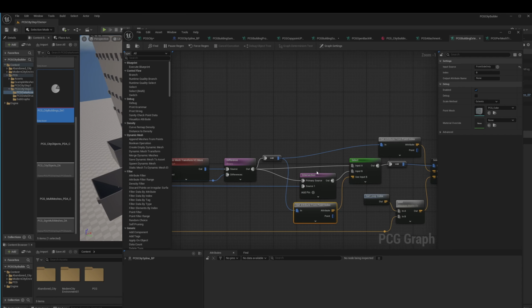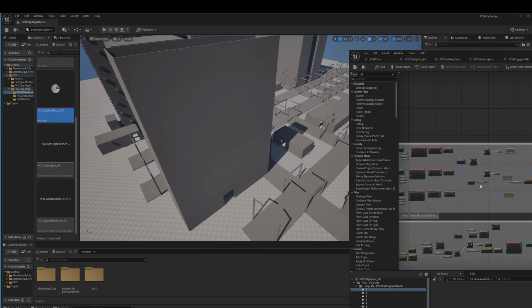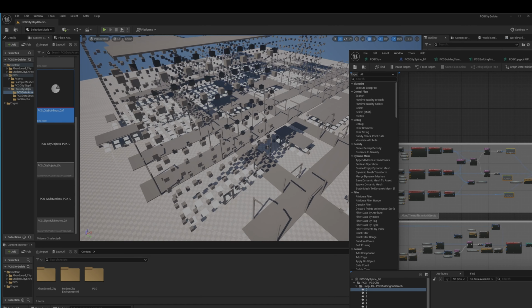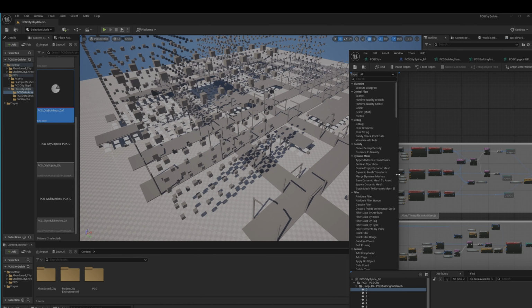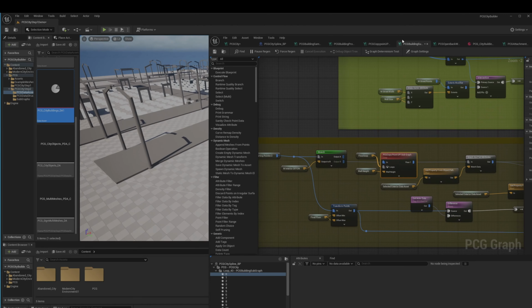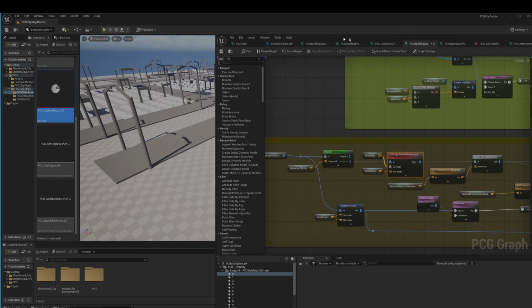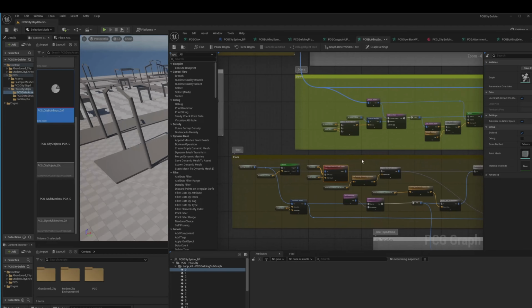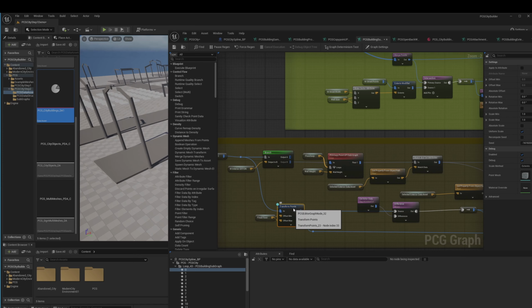Alright, now onto the floor and ceiling. I'm going to disable the walls so we can see them better. You won't see the in-between floors because we have interiors disabled as well. So we'll just focus on the top floor.